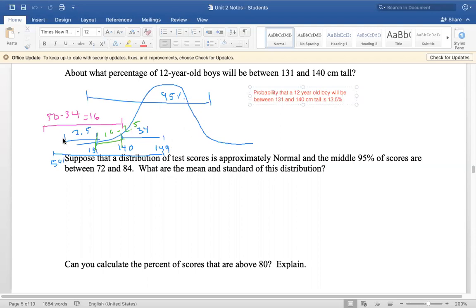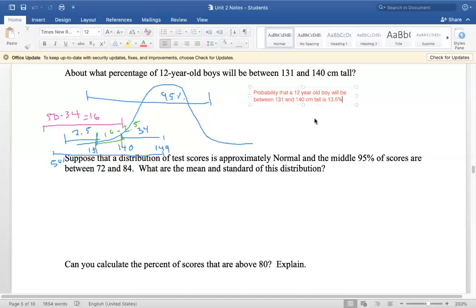So if I know plus or minus 1 standard deviation is 68%, I know that half is 34. I know the whole thing from the beginning to the middle is 50%. So 50 minus 34 is 16. That's how I get to 140. So I know this is 16%. That 16% is going to be below 140. I can do the same thing with 131. That's 2 standard deviations, so that's 95%. That means 5% on either end. Divide that in half, I get 2.5%. Subtract away to get the middle, and you get 13.5.